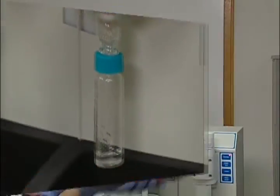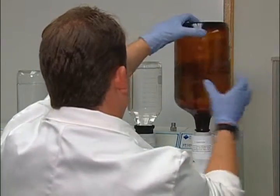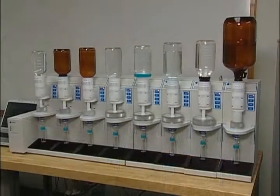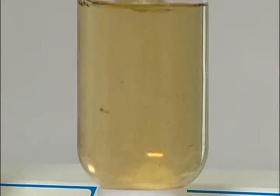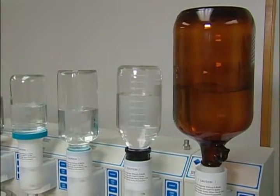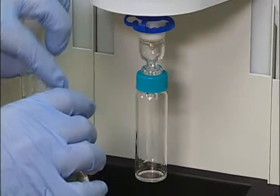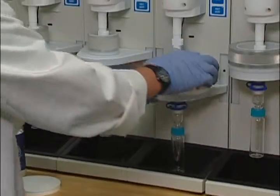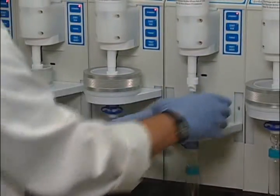Labs have successfully extracted from 20 milliliters to 8 liters plus of water samples using our automated system. Up to eight extractors can be run at the same time or independently. The SpeedEx system can accommodate a wide range of sample bottle types and collection vessels. All sample and solvent pathways are constructed of inert material, eliminating any potential contamination from sample to sample.